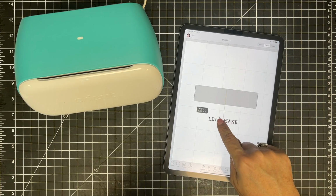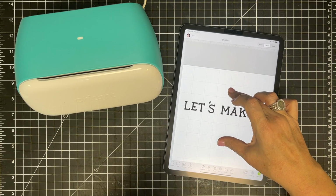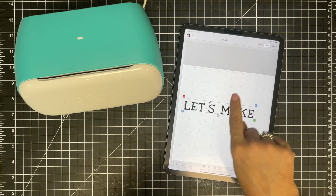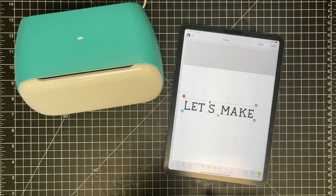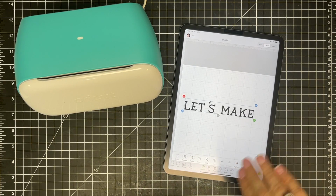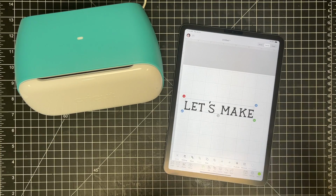Now, one thing I don't love, let me zoom in on the screen so you can see this. I don't like how my sky comma, I'm sorry, I'm going to call it that the whole day, how it's way up there at the top. So here's what I'm going to do. I'm going to go to edit, and I'm going to come out here, and I'm going to click, oh, it's not edit, it's actions. I get edits and actions mixed up, and I just want y'all to see that, because if you do, just look in both of those places, you'll find what you're looking for, and eventually it'll click.